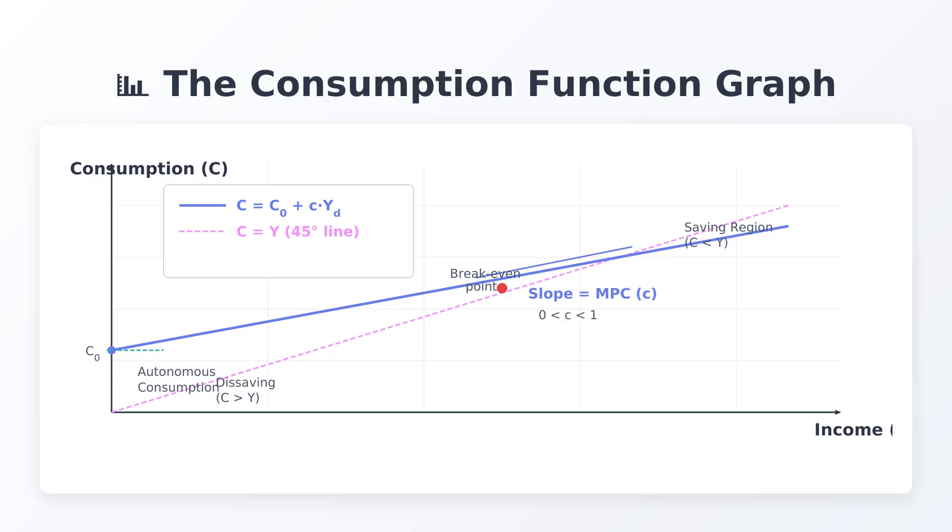But my central defense of the simple model is its direct link to fiscal policy. When governments increase spending or cut taxes to manage demand, the mechanism operates almost entirely through YD and the MPC. The simplicity of C equals F of YD perfectly models the effectiveness of fiscal stimulus and the resulting multiplier. By forcing R in, you are prioritizing monetary policy implications over fiscal policy implications in the foundational structure. I think I'm prioritizing the reality that monetary and fiscal policy do not happen in isolation. If fiscal stimulus is enacted, boosting YD, but the central bank simultaneously uses high interest rates to counteract inflation, increasing R and saving incentives, we need a model that captures the resulting tug of war. The pure C equals F of YD model will erroneously suggest robust GDP growth, while the C equals F of YD, R model will correctly predict a dampened effect because of high saving rates. Predictive utility has to trump structural simplicity.